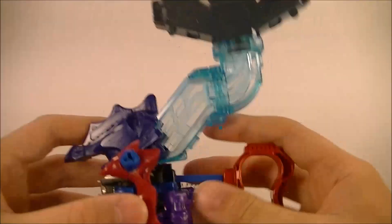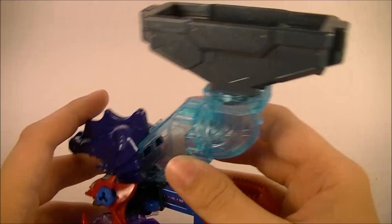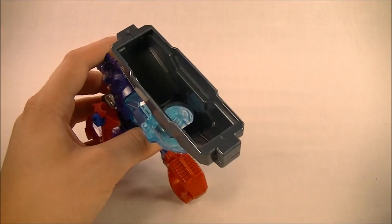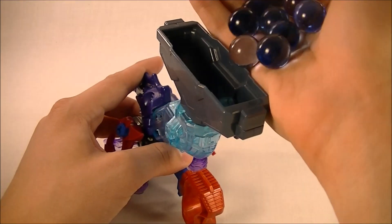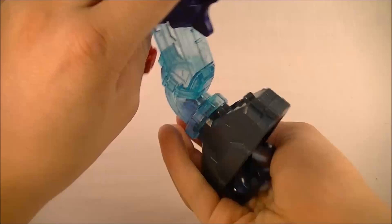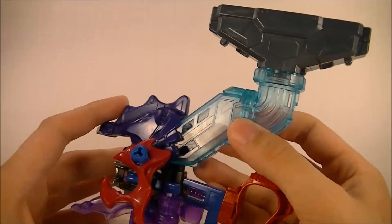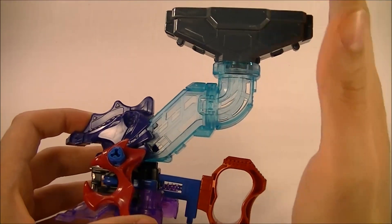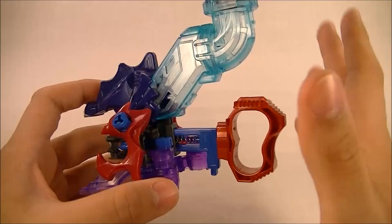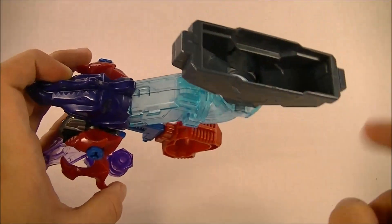First of all, the magazine I'm using — that's very important — is the direct loader with wide attachment. I just love this combo. It works similarly to the system magazine because it has a sideways trough there for you to load into, super easy to load in. You just sort of tilt your hand and drop them in. Take a whole handful and it's just very easy, very accessible. Some would argue it's not as good as the system magazine because of the way it goes so far back — the system magazine goes a bit forward and is a lot more balanced — but I just like this better personally. It's got a bigger opening up top.